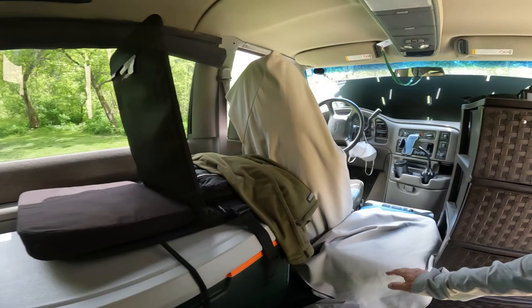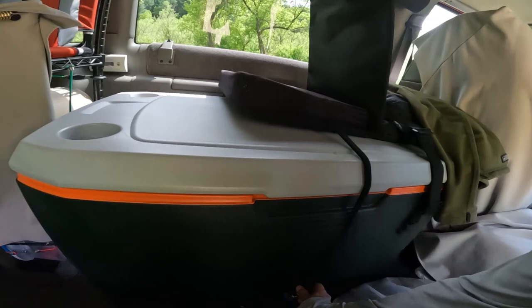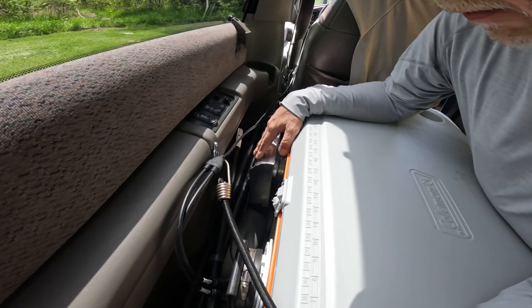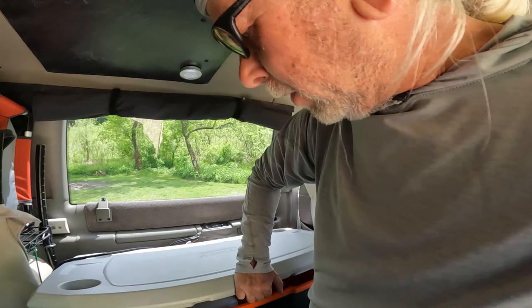Refrigerator here, I have it covered so that the sun stays off of it. This is a little yoga chair that I use for sitting on the bench over here. This cooler is tied into the heating system of the van. I have a rear auxiliary heater, and you can see back here that this is the heating vent, and here's an exhaust vent. When the temperatures are extremely cold, it's really nice for me to be able to warm up the inside of this cooler so that I can store anything I don't want to freeze in there. On the inside of the cooler during warm weather, pretty much all that's in here is a port-a-john.